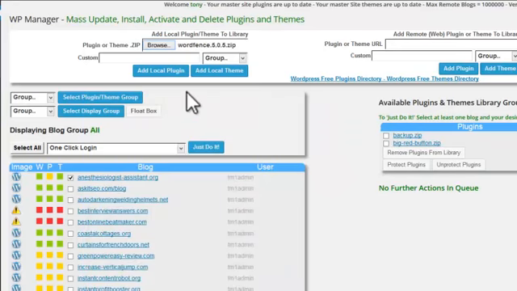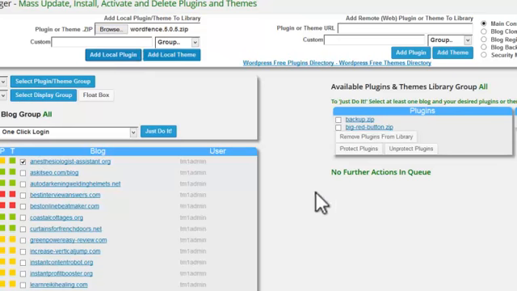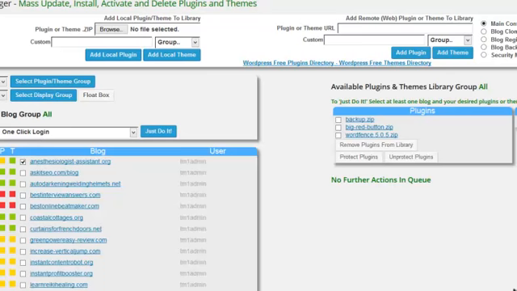Let's just open that one up. Again, I'm not going to bother putting anything in here now. I'm just going to add the local plugin. And it will take a second because it's now going to actually upload that plugin to the server, to this actual site, in my case it's Lifelong, but to your master site, and it will actually store it on the server in the library. That means it's really quick to install when it comes to install it. It will be like it's an online one, the same as you get with the WordPress directory ones. And it appears in our plugins list, exactly the same.